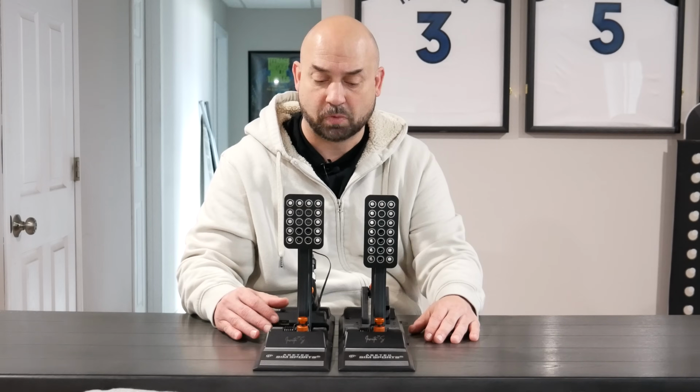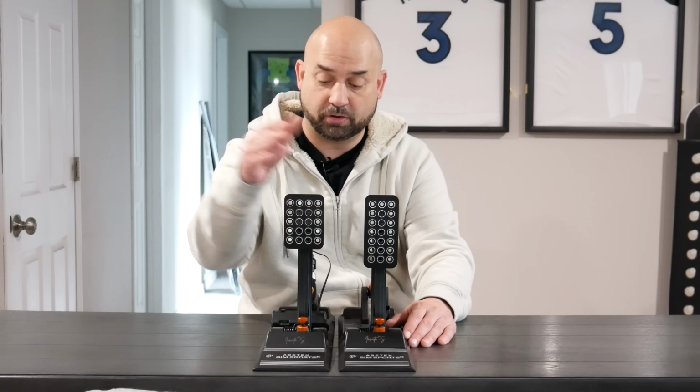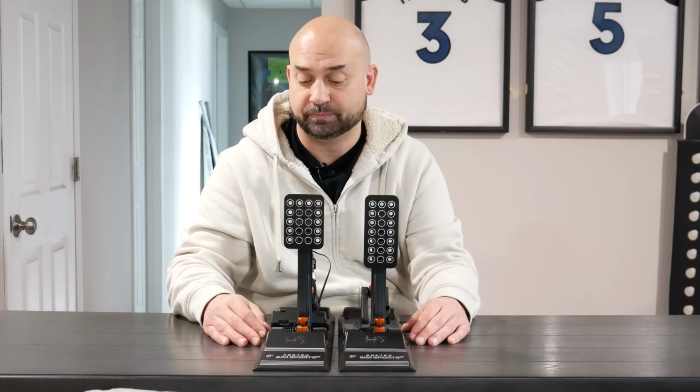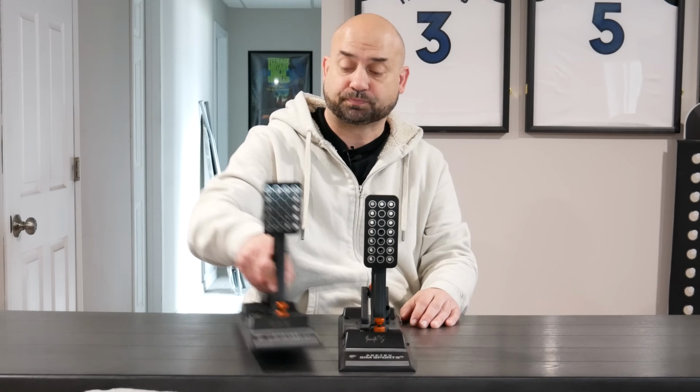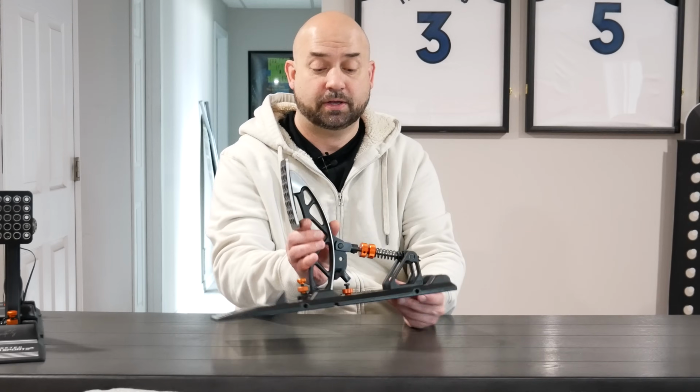putting between them. But the other option it gives you is if you do have a preference for a different throttle than, say, a brake, you could certainly swap those out. That's not super common. However, it would be an option for you. So let's put the brake off to the side for a minute. Just run through the throttle.